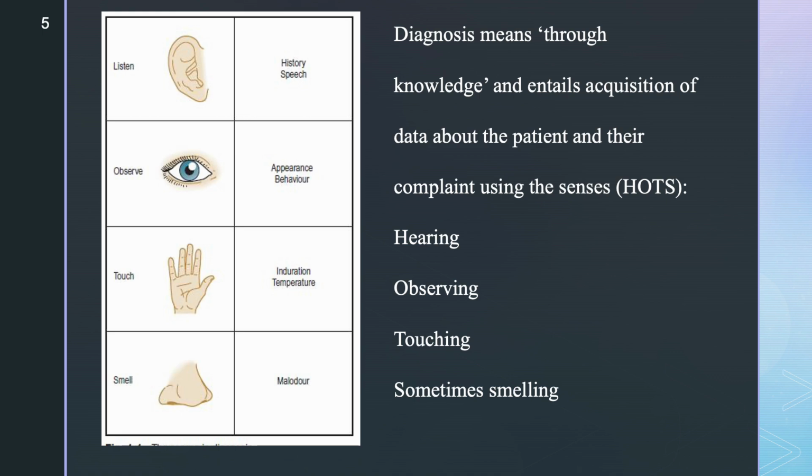T stands for touching, where you will touch and feel for temperature and duration, maybe the consistency of whatever you're examining. And finally, S stands for smell: sometimes you will use the sense of smell to find out malodor. Several disorders can be identified with a type of malodor from the patient.